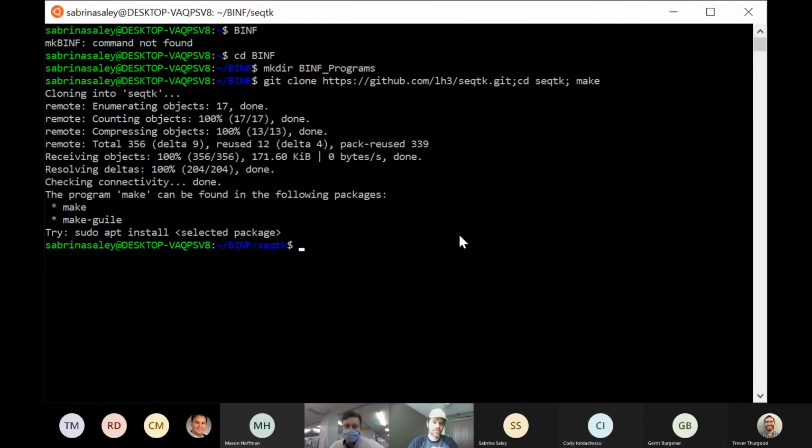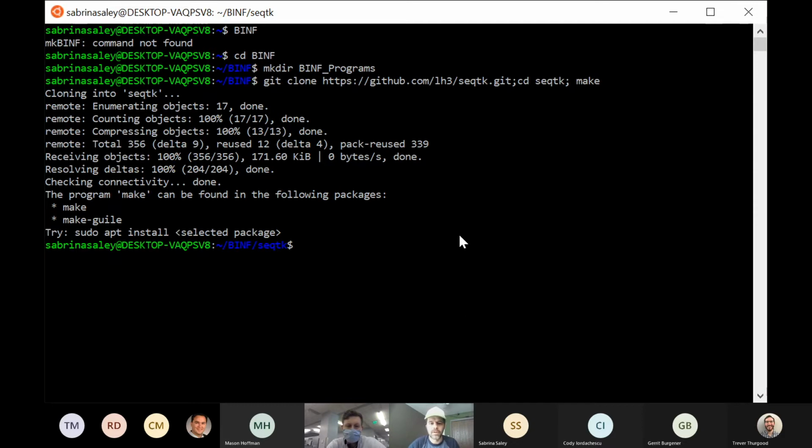Mine says the program make can be found in the following packages: make and then make-guile. Okay, share your screen with me. We should be able to get through this since you technically have Linux now, sort of, on your machine.